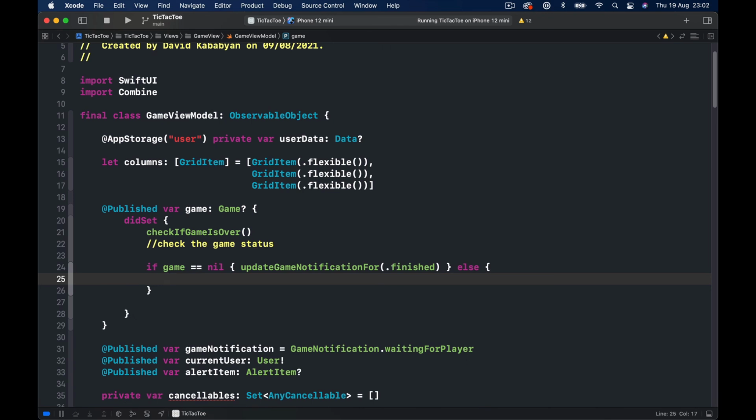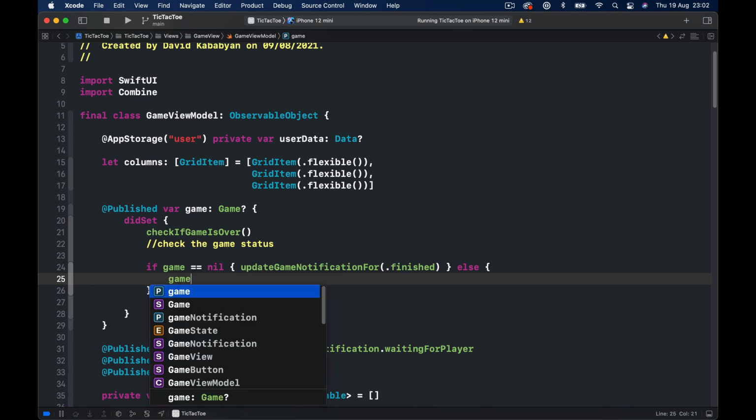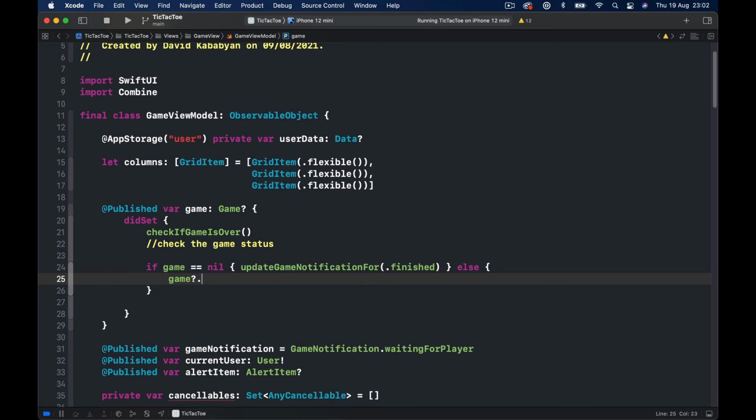It means that we have a game, so in this case we are going to check if player 2 has already joined the game, and then we can say that the game has started, or if the player hasn't joined yet, we are going to say that we are in waiting for player mode. So we'll say game.player2ID equals an empty string.